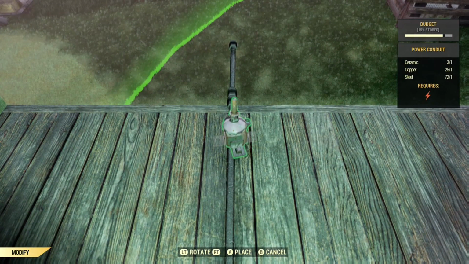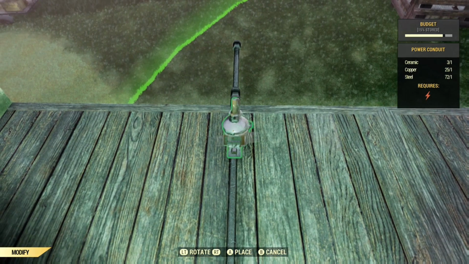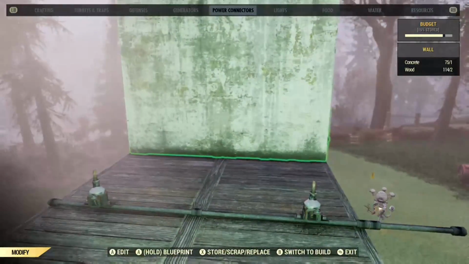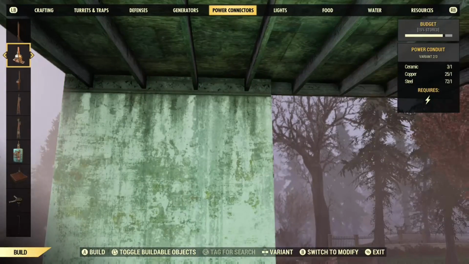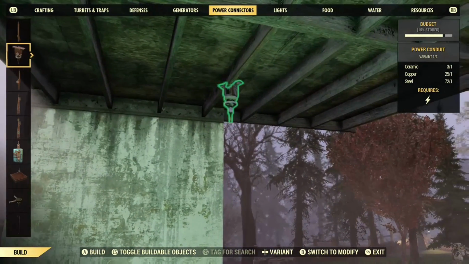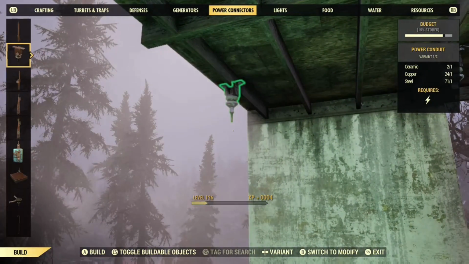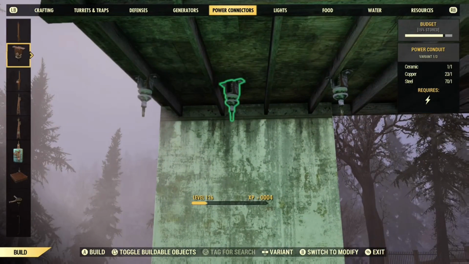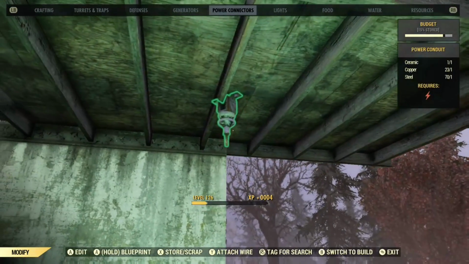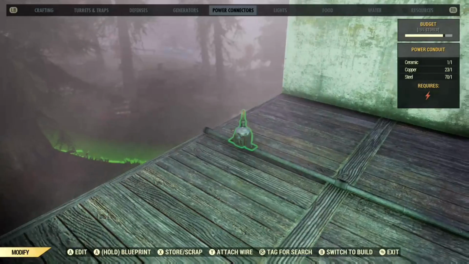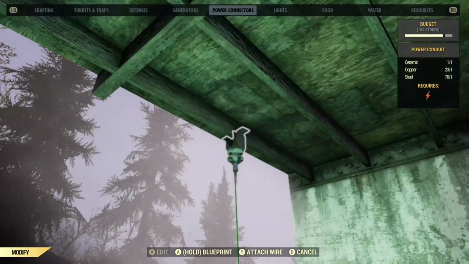Once we've got these conduits down where we want them, now we'll put some more conduits up above attached to the ceiling. Also, by keeping the floor in, it gives us a place to walk, and we're not constantly falling down to the foundation. So we'll put a couple of these other conduits up, and we'll attach a wire to the ones that are on top of the conduit pipe.